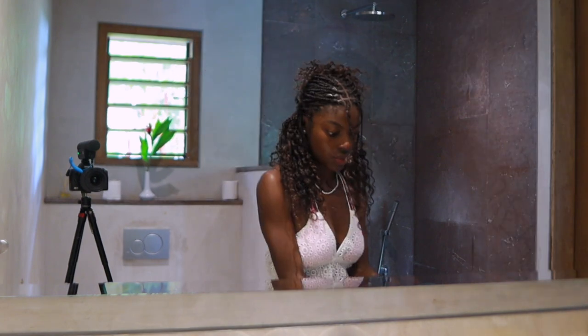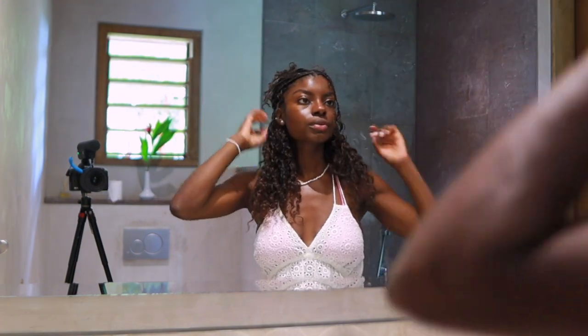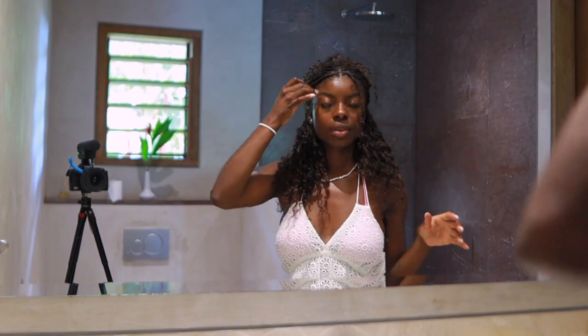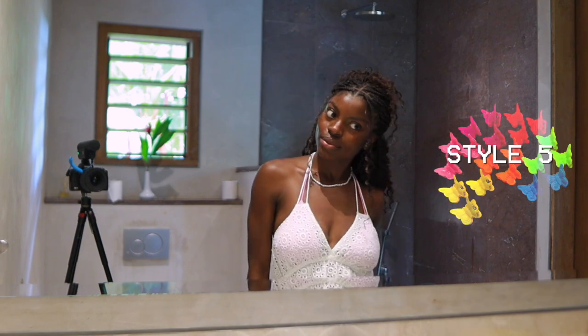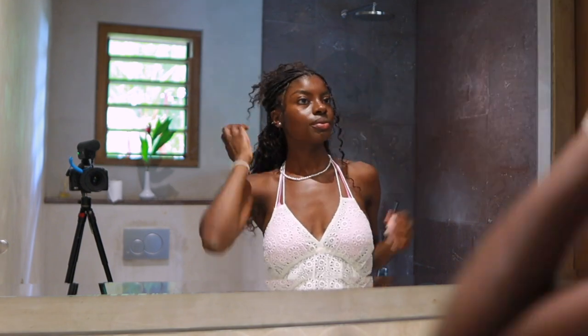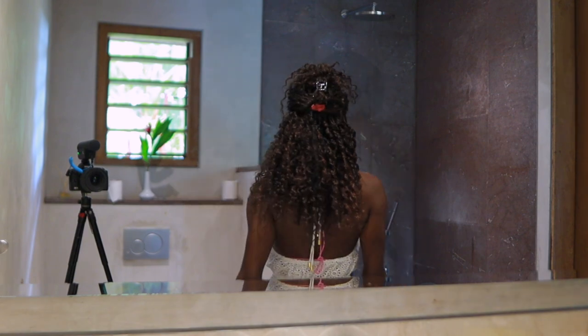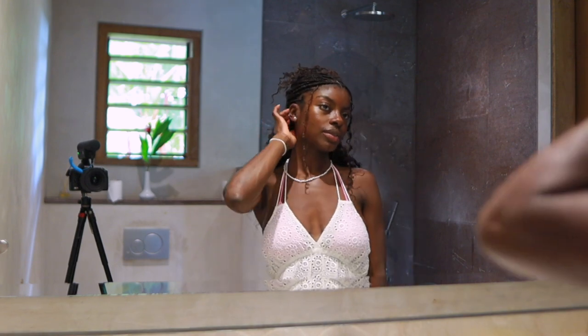At this stage, I like to add a little bit of mousse just to tame the ends and make the curls make sense. And if you haven't got mousse, just use water and conditioner. It does pretty much the same thing. I have these little butterfly and flower clips in my wardrobe that I definitely forgot to bring with me. It's giving Y2K childhood vibes. I feel like those clips would look so cute with this hairstyle, so if you have them, defo use them. And this is the style I probably wore the most whilst I was on holiday, but let me just show you in the next few clips.